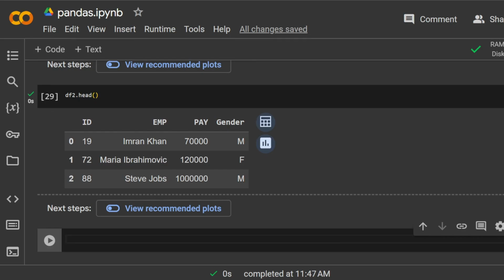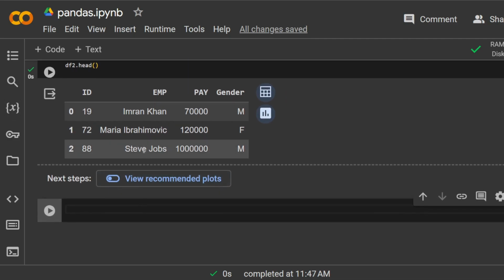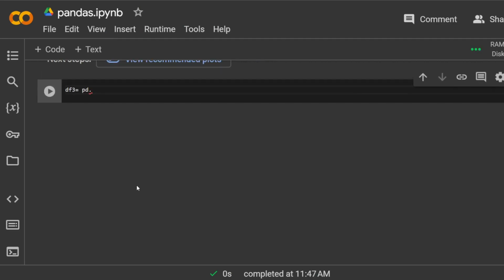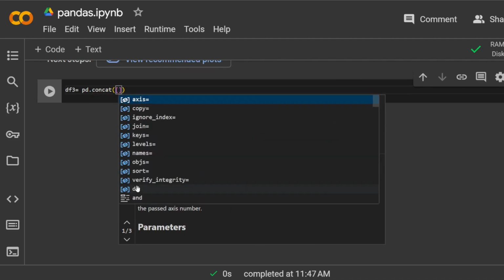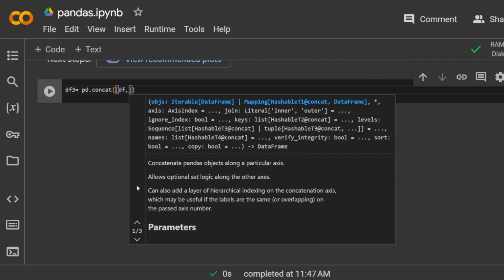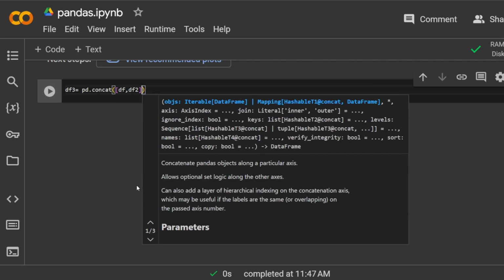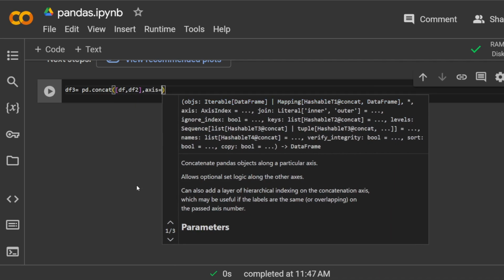All right, next we want to unite. We want to have these two files together, so let's call it df3 equal to pd.concat of df and df2 on axis 0.